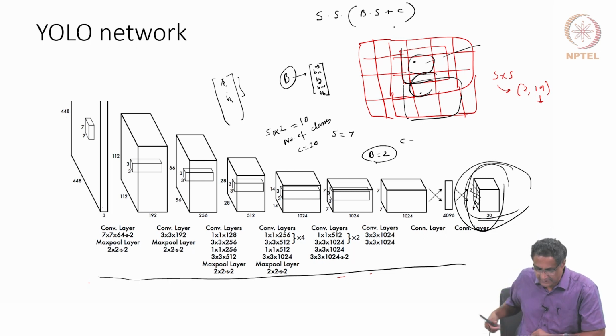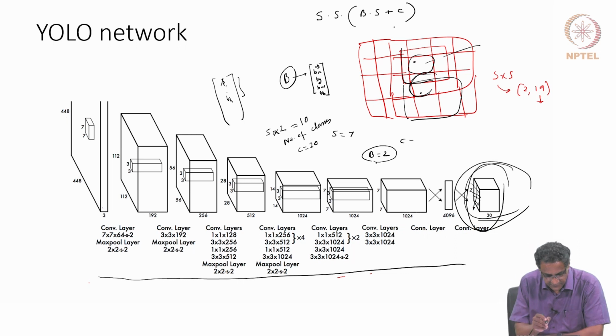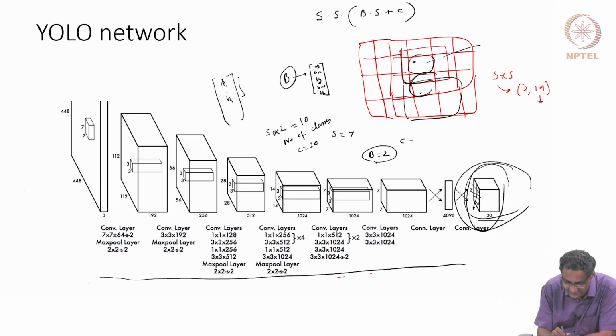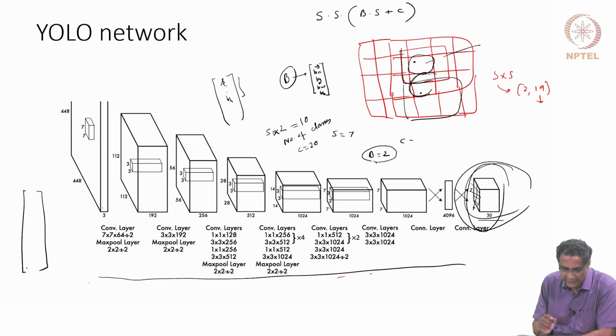So, what this feature vector will really look like is as follows. If you have 2 bounding boxes, then you will have 10 elements there. If you have 3 bounding boxes, you will have into 3, that is 15. That is why this is 5. This 5 is fixed. That is not a hyperparameter. That is the confidence score, and 4 other values: confidence, offset, and scale. So that 5 is fixed.